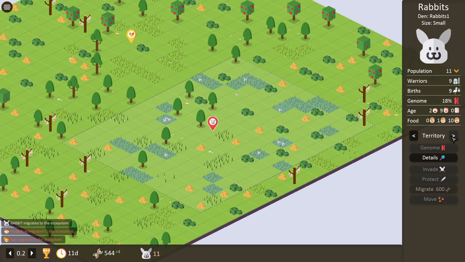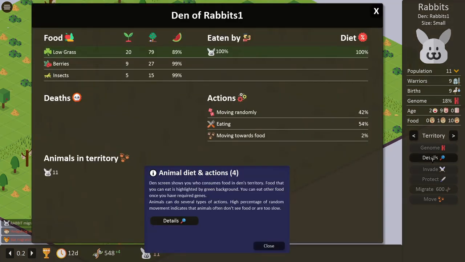And that's his rabbit territory. These are his details, a den of a rabbit. So, animal diet actions. The den screen shows who consumes the food in the den's territory. The food that you can eat is highlighted by a green background. Okay. You can eat other food once you have the required genes.